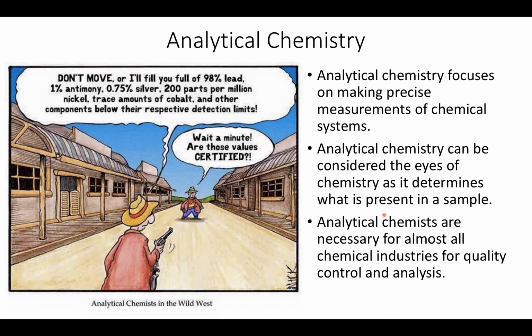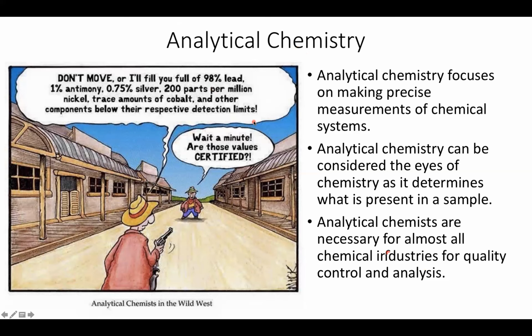And as a consequence, no matter what type of chemistry you do, as long as you're not a theoretical chemist, you're probably going to need to be a pretty decent analytical chemist. But there also is a huge call for analytical chemists in industry, because anytime you do quality control and analysis, often called QA/QC, you're going to need a good analytical chemist. So if you like working in industry and you like working with your hands and you enjoy making measurements, analytical chemistry is a great subdiscipline.